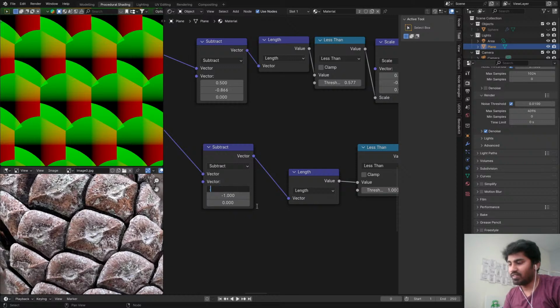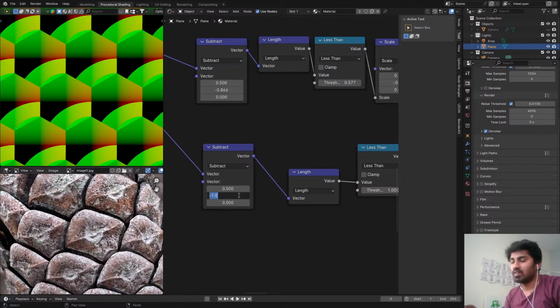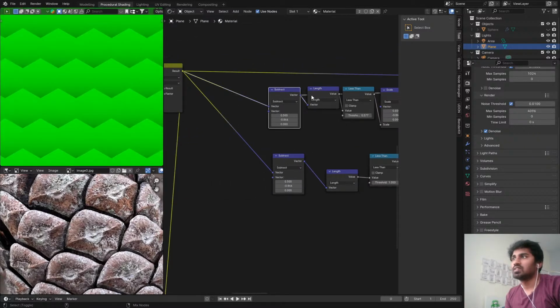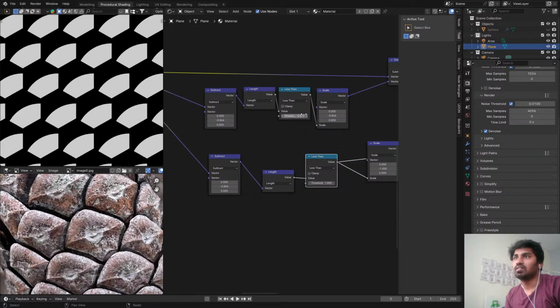Let's do 0.5 here. And let's copy the same values. Here's the same thing. Length, thresholding. Let's give the same value here.